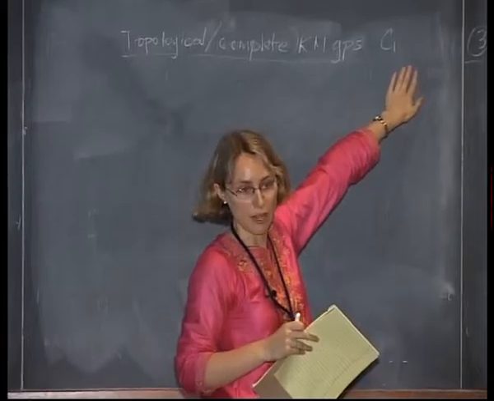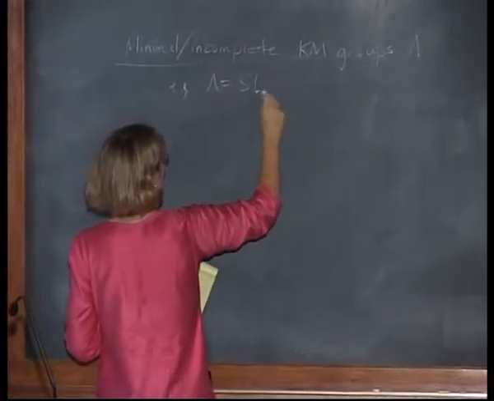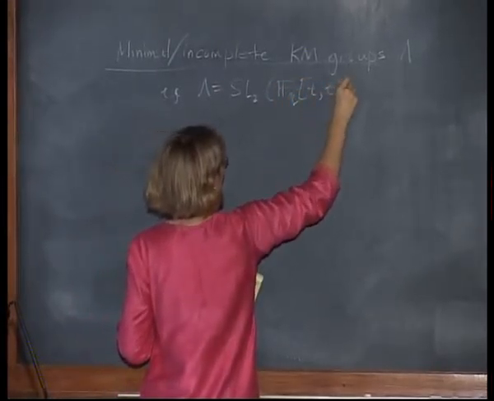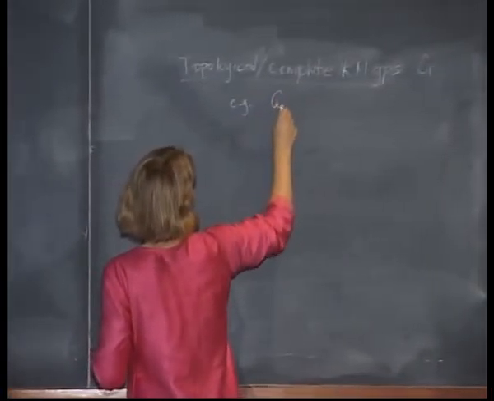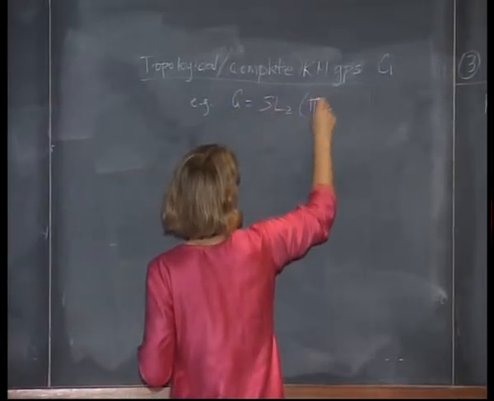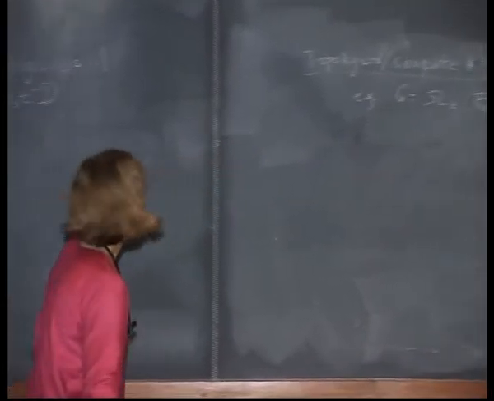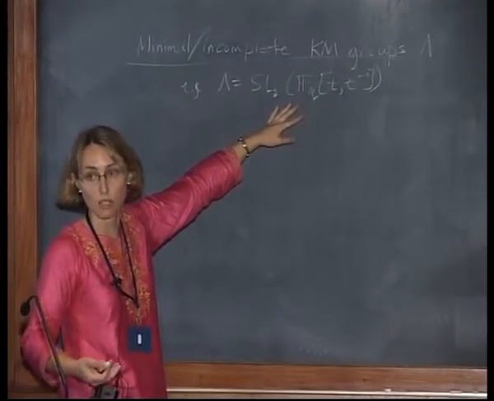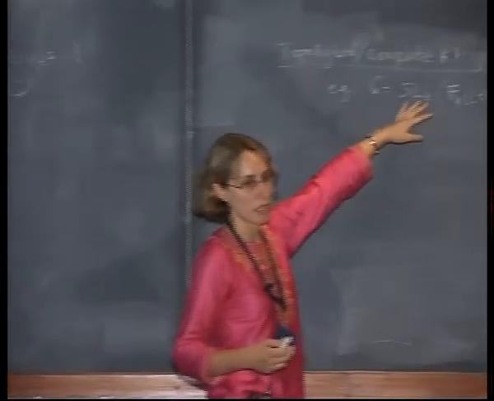So our results are going to be about lattices in these groups. An example would be the arithmetic group, say SL, let's do SL2. And an example here, which I've already mentioned, is... Now, these groups can often be thought of as generalizations of arithmetic groups. I'll say a bit more about their structure in a moment. These groups can often be thought of as generalizations of algebraic groups.